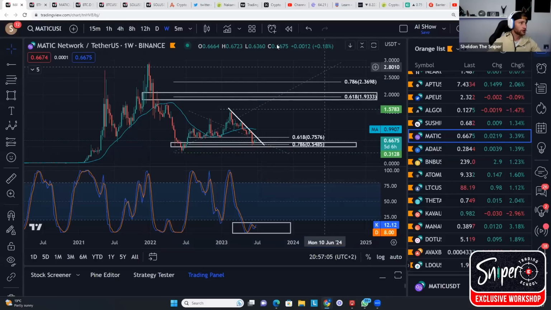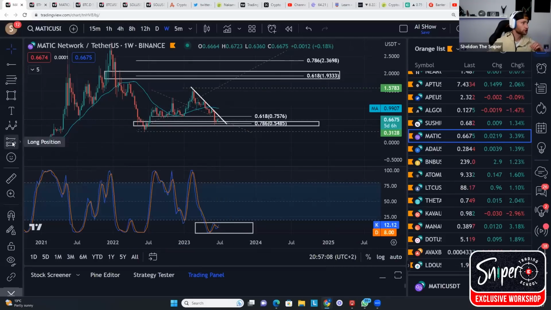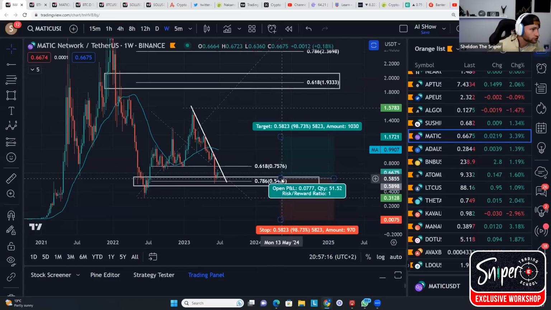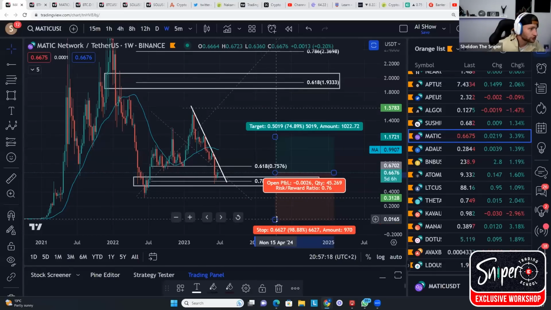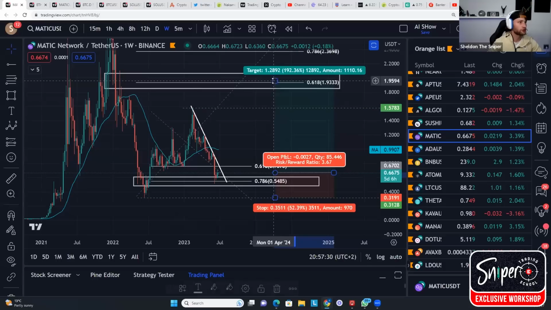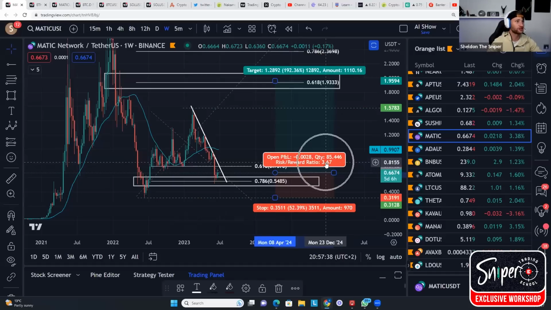Now, just before I show you the bad example, I just want to show you how you calculate this on every single trade that you take. Okay, let me just see over here. Where would my entry be now? It would be there. So my risk would literally be 52%. It sounds crazy, but when it comes to your higher timeframes, you're going to get used to the bigger range. But then we look at reward and you are looking at a 200% reward. So even though you're willing to risk 50% of your capital, it's still a risk to reward ratio of 1 to 3. That's crazy. Okay, but you see what I do, guys?